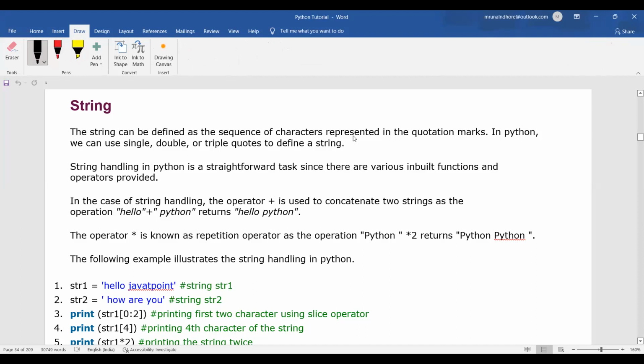a sequence of characters represented in quotes. In Python, we can use a single, double or triple quote to define a string.